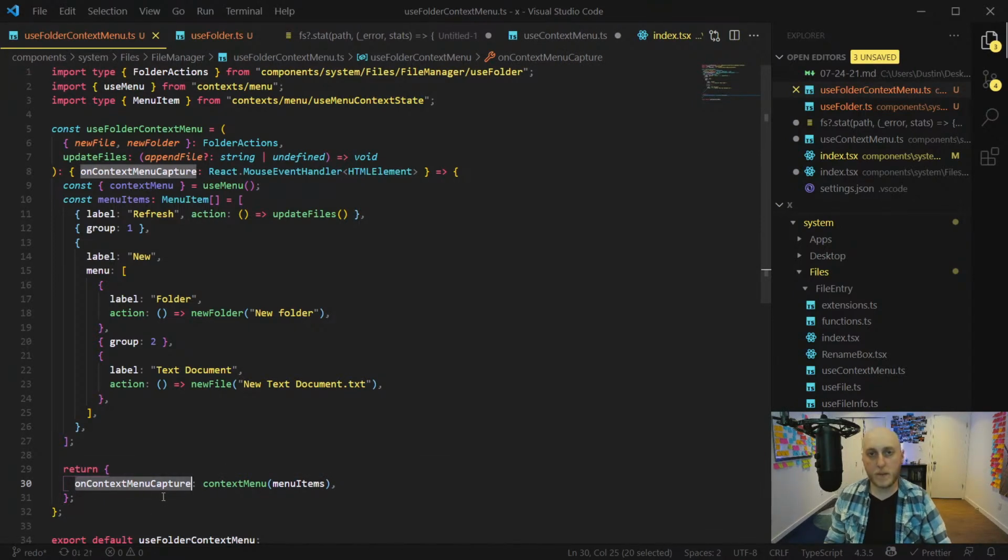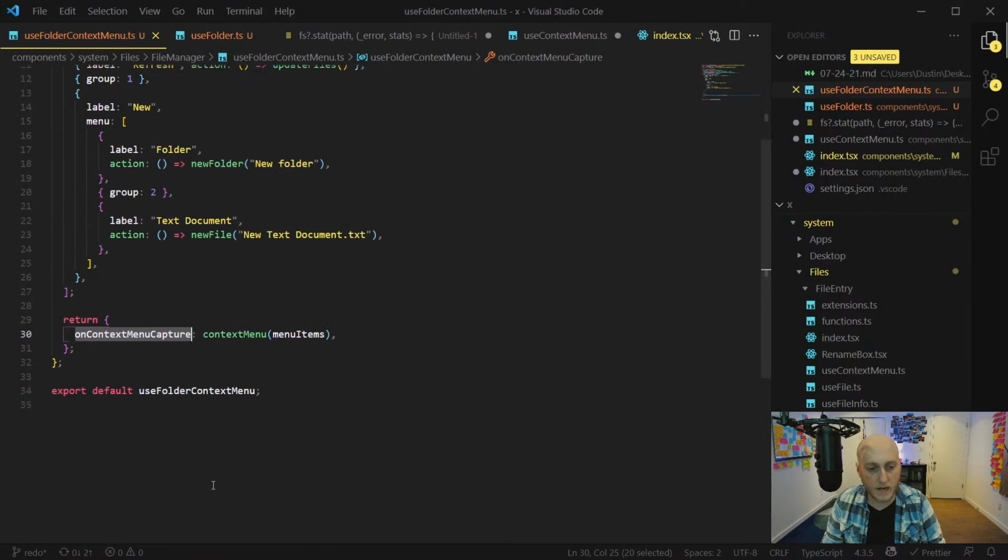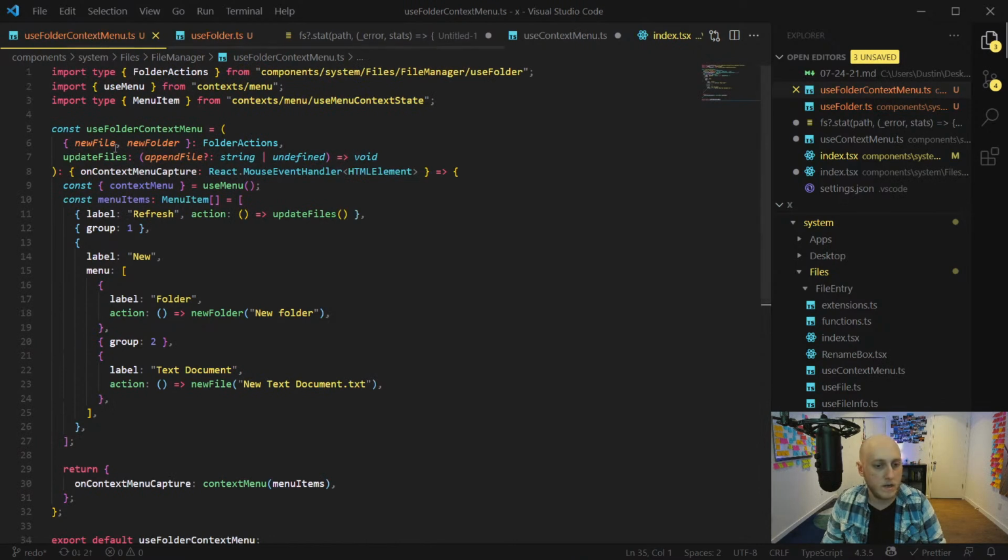The reason I'm doing capture and not just on-context menu is if I do just on-context menu, I believe it does bubbling instead of capturing of the clicks. And then if you click on a file, it was still clicking the folder one. It was like starting at the bottom of the DOM events. So capture is what I wanted. I want whatever the first thing that's clicked to be triggered first. That takes precedence. So this is the better format. We got the better format now for that one.